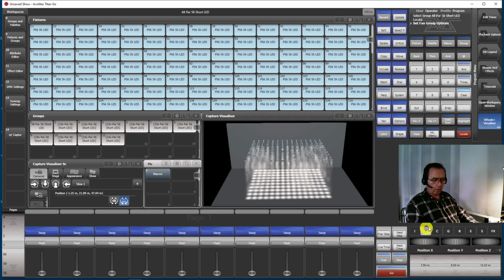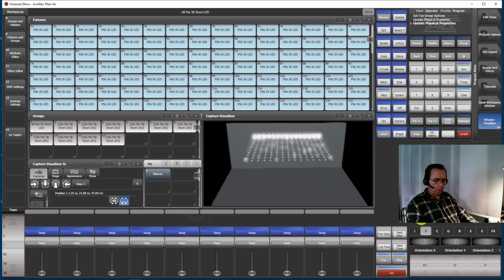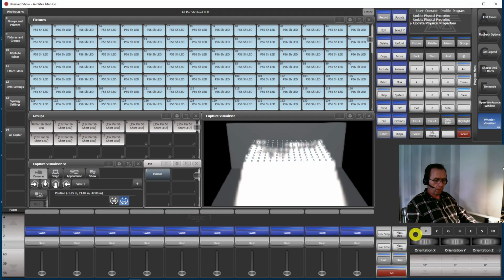Now we click on the P again, so that now we have orientation, and we change the orientation Y. Yeah, because Y is left. No, we changed the X orientation. This way the fixtures are rotated.